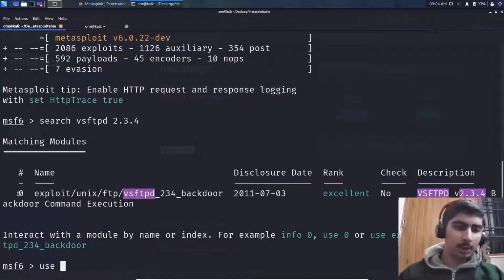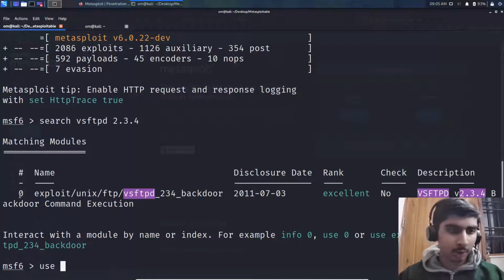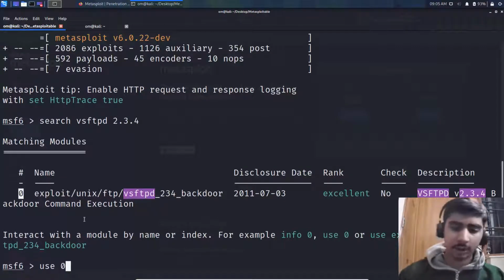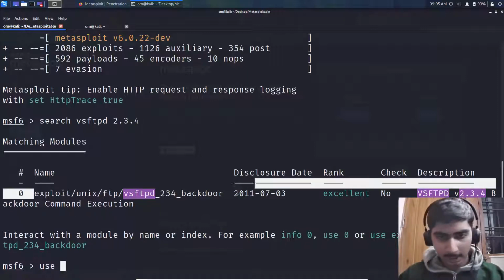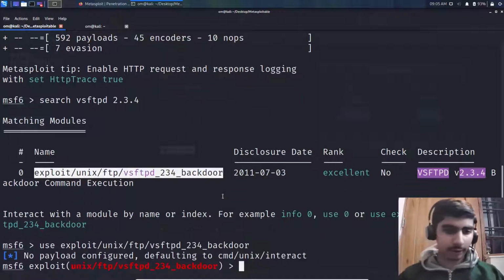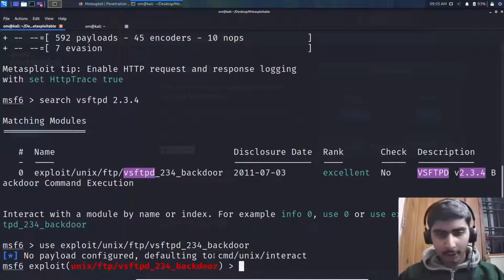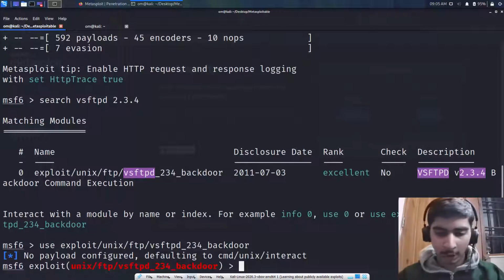We can type in just use 0 since there is only one search result, and we can type in the number of that search result, use 0, or we can just copy that name, Ctrl+C or Ctrl+Shift+C and Ctrl+Shift+V. So it is defaulting to cmd/unix/interact. We do not have to worry about that.